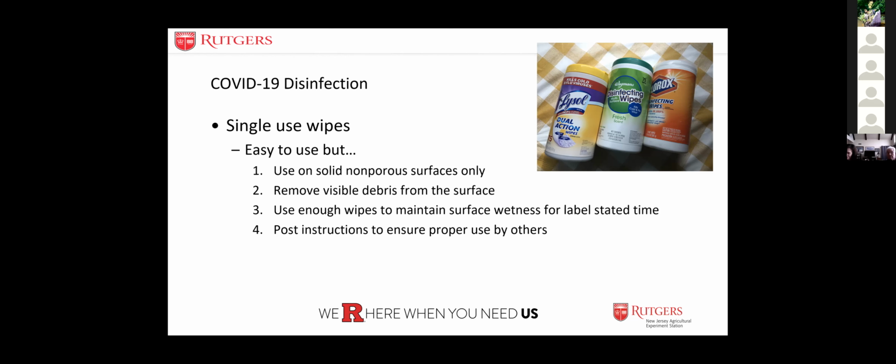When I was testing out these wipes, I found that I had to use more than one wipe in order for the surface to stay wet for that 3 to 4 minute time period. And so if you're using these in an environment where you've got wind or where you've got fans blowing, particularly in the summer months, that surface is going to dry more quickly and it's going to impact the efficacy of these wipes working on the surface.